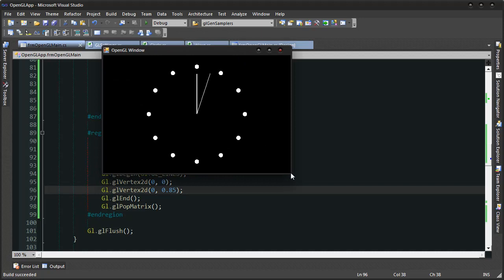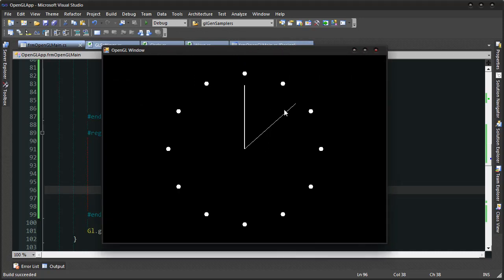Okay, so we could actually wait. I'm going to show you another trick right now, but I'm going to wait for a minute, actually exactly a minute, hoping that it will work. So we wait until it just finishes rotating around the clock. Basically, what we're going to do is add just one more code snippet to make the hour rotation work, after this one is done, if it is done correctly.